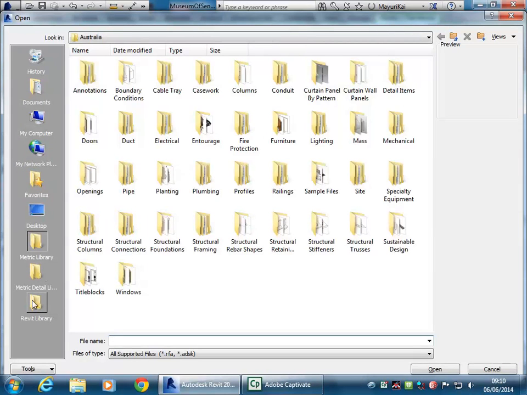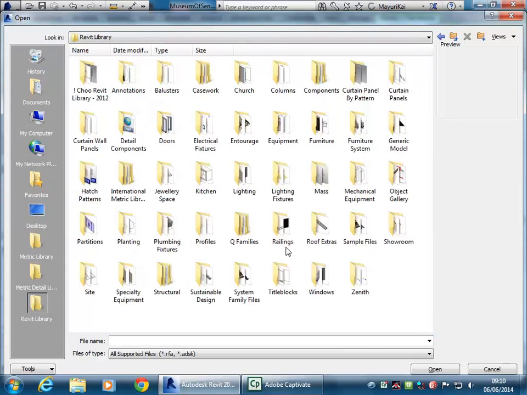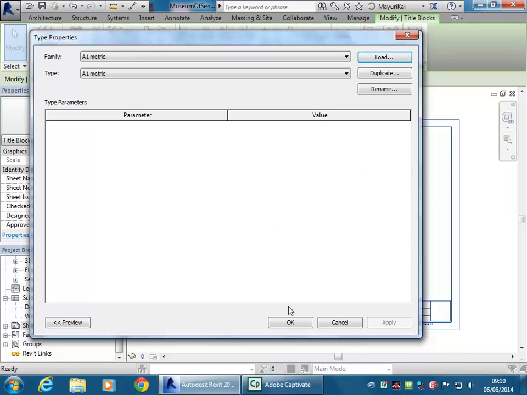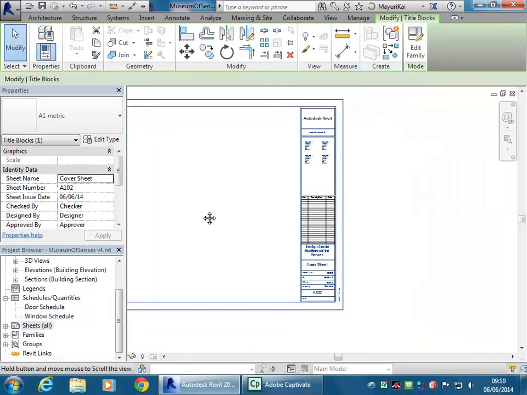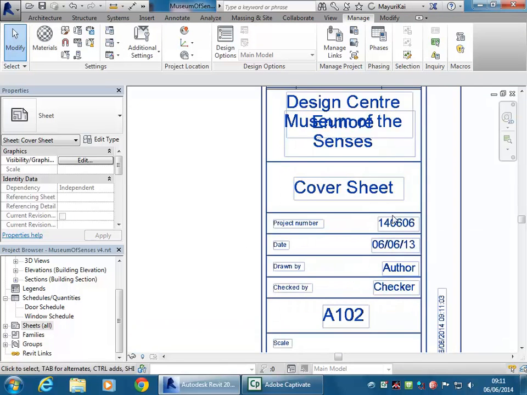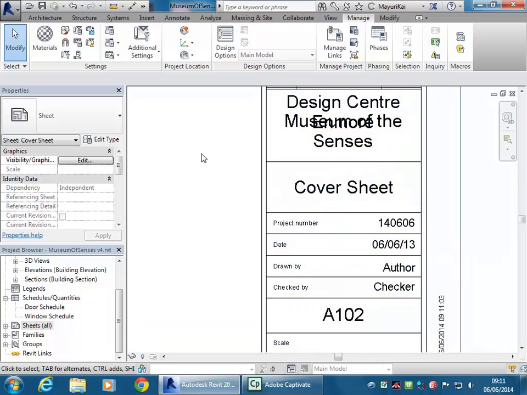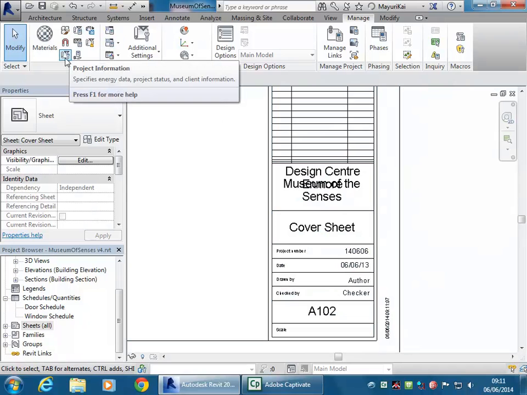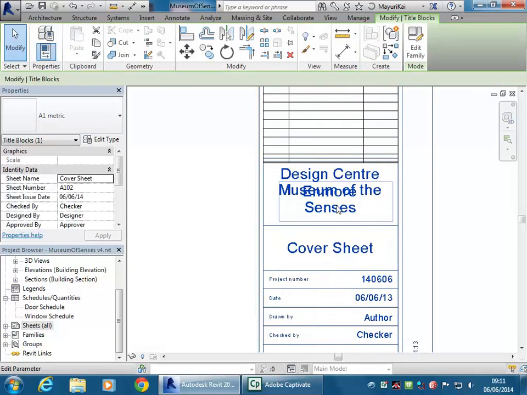Okay, so I'm just going to change it to a different A1 title block. So Revit Library, title blocks, and I'll go to this other one, A1 metric. And open. Okay, right, and so you can see it's kept all those details. Some of them don't work so well now, but it has at least put them in. And some of them that weren't there before have come up, like a project number. So just got to think about how that's set up, and it's good to always look in your project information just to see all the main details, but also try putting them in on the sheet.